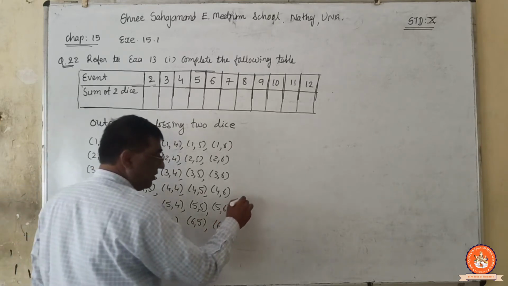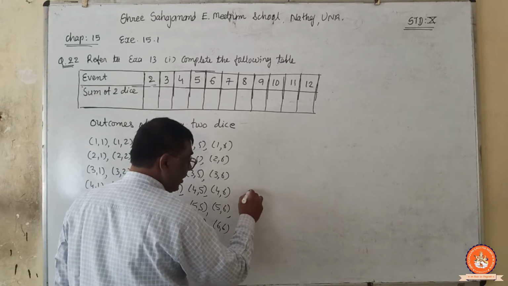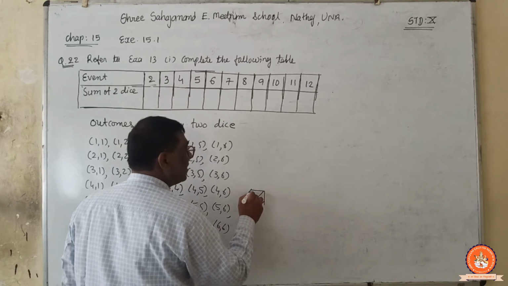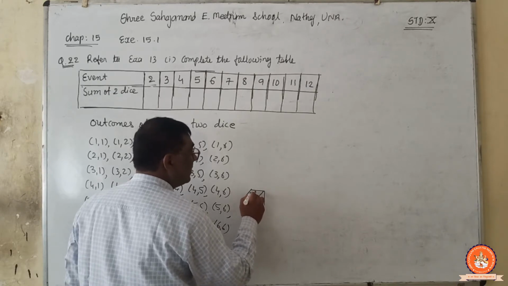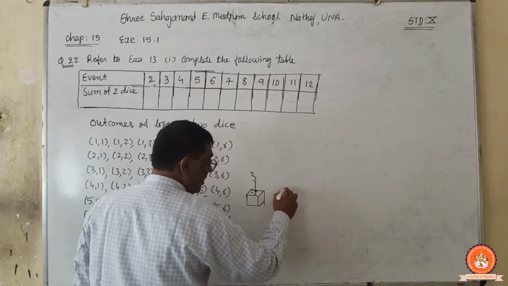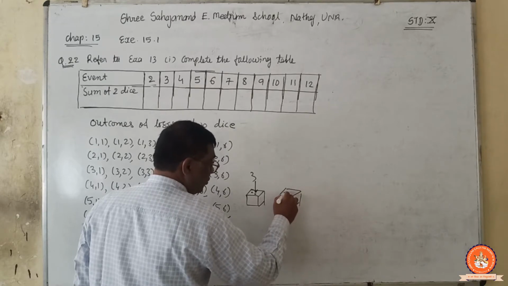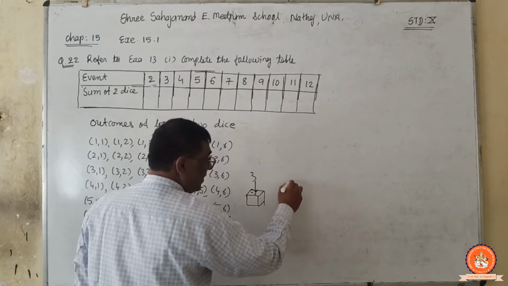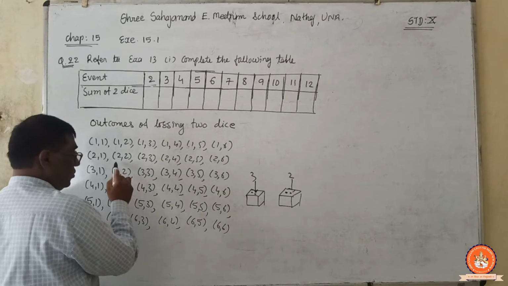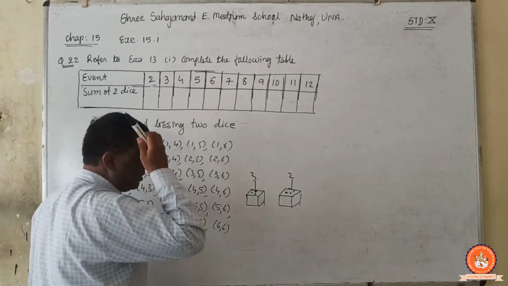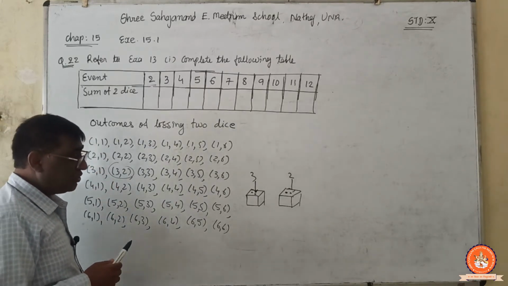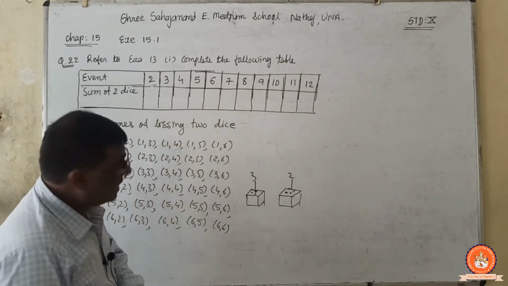You know that what we get on the upper face of the die is considered as the number we got. Here if it is 3 dots, it means you are getting 3 here, and on the other die if you are getting 2 dots, then it is 2. So this refers to 3 2. Okay, this is the result 3 2. This is how these outcomes are formed, tossing two dice simultaneously.